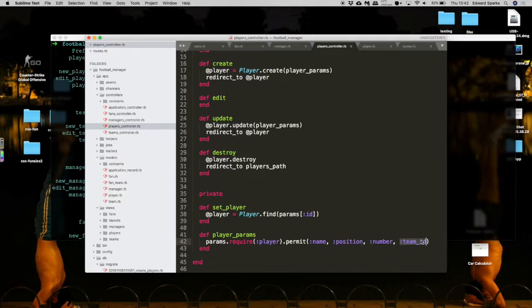Is there a join class between player and team? Yeah, no, player belongs to team. Okay, so every player will put in team name in there then. You could do, but then you'd have to search through team to find the right team that matches the team name, and then assign it the right ID.